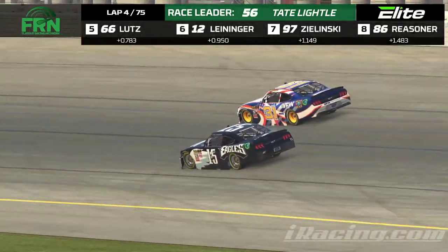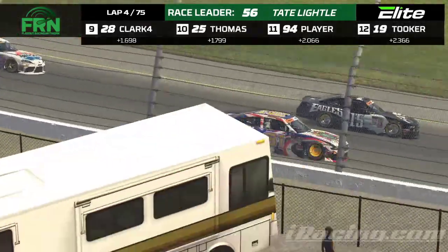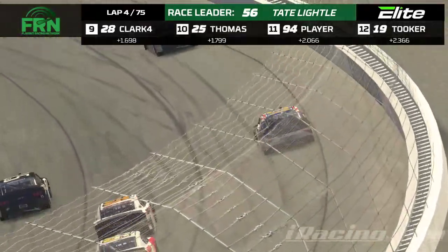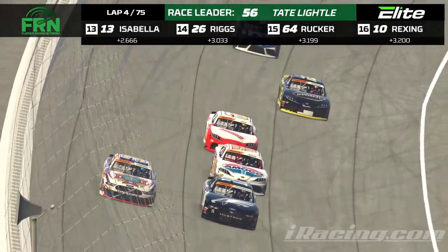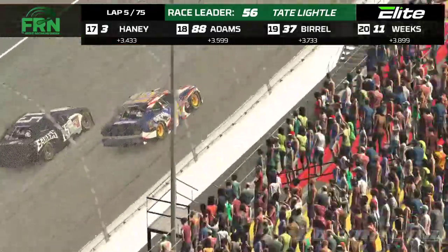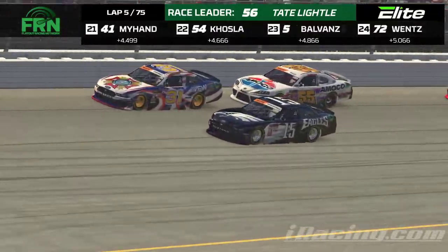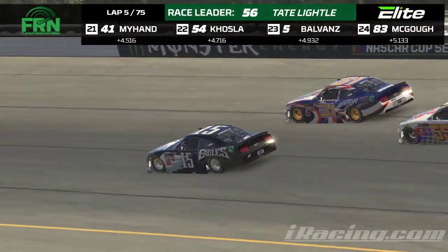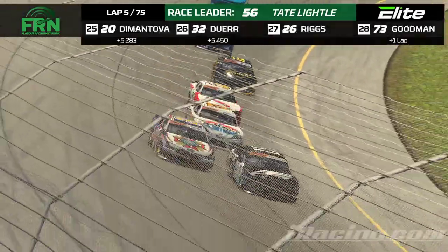We have a couple of drivers in this race battling for the points to be able to get into the playoffs, and a couple of them are up towards the front. Damian Leniger is 19 points outside the cut line in 6th. A couple cars behind him, Ethan Reason is currently 10 points to the good inside the grid. And boy, Joey Bailey, Chad Frankenfield, and Jared Campbell, they keep wanting to take it 3 wide into the corner. Yeah, and if the car's still got grip, why not? We saw it late. We saw it in practice, too.